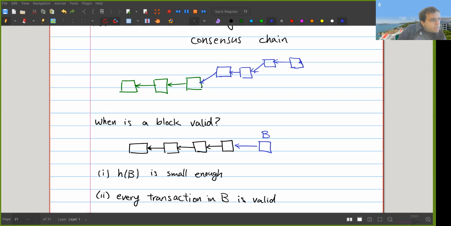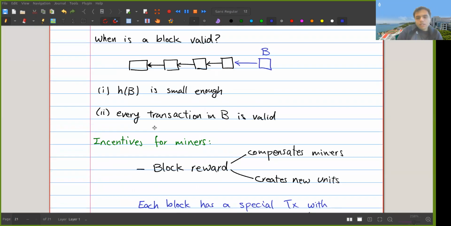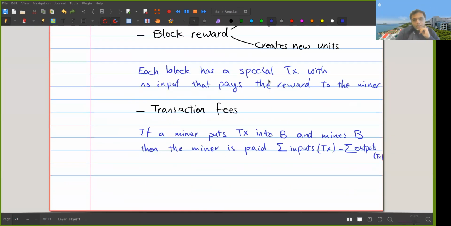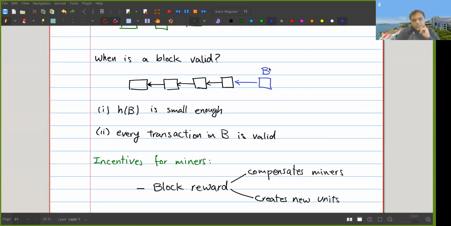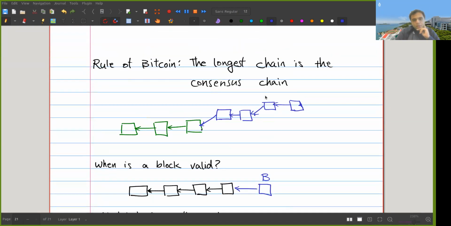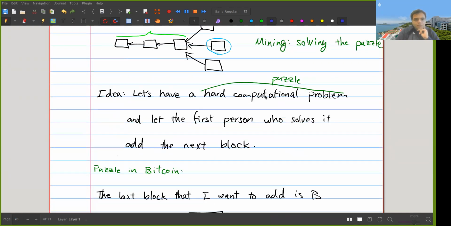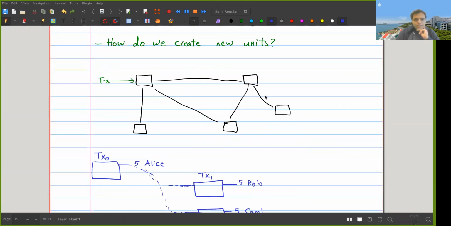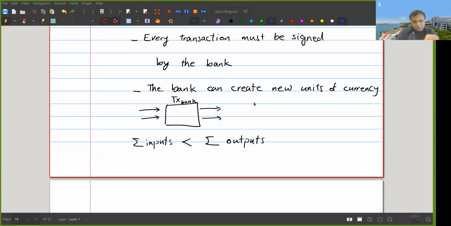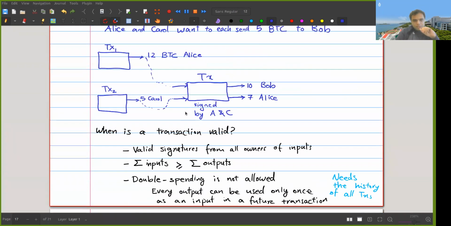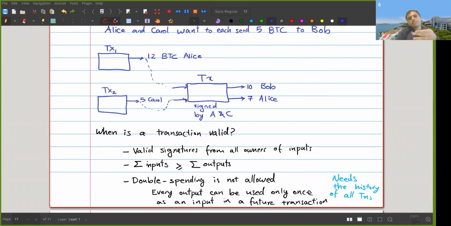So another question is, the input and output we just discussed were the amount of money in one single transaction or kind of a bunch of transactions from many different people. The miner can put any number of transactions in the block, but the idea is that for each transaction, he will be paid a transaction fee. The transaction fee is the sum of inputs minus the sum of outputs in that particular transaction. So the money that came in minus the money that went out. So any change will be paid to the miner.